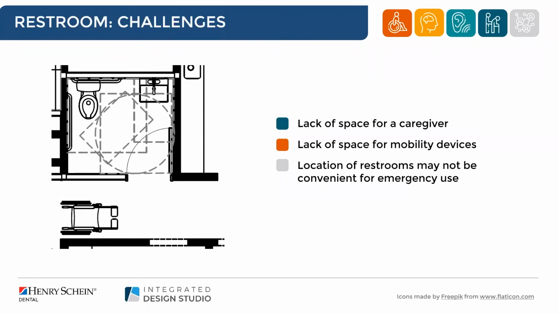A common issue exists with restroom layouts. The bare minimum of space is utilized and is sometimes questionable if it meets basic accessibility codes. They are designed with a single user in mind, not including a caregiver. Mobility scooters and walking aids like canes may not have the space or hangers to stow them. The location of restrooms can present a challenge for emergency or extended visits to the restroom.